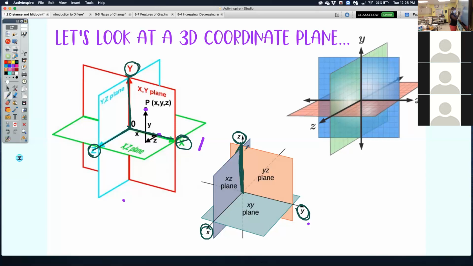So this would be your Z axis, okay? Then kind of from the bottom of that Z axis, don't draw it straight across, kind of draw it at a slant. Then that will be your y-axis. And then from again, where those two meet, draw it in a different angle direction and label that X. And then you'll have a three-dimensional plane that you basically have created on your paper.